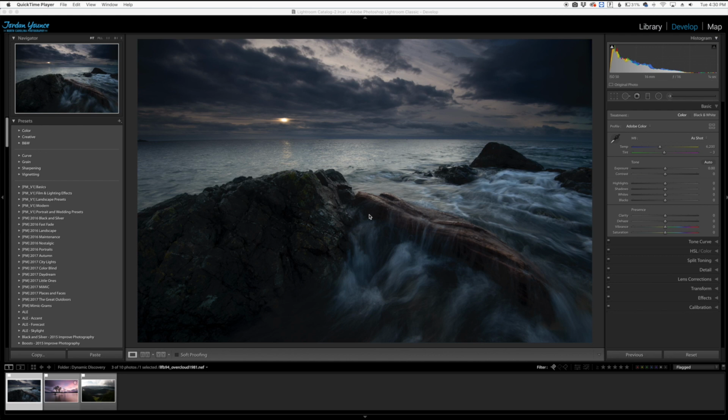We're going to talk about the brand new Lightroom workflow that we just came out with, and that is called the Dynamic Discovery HDR Lightroom Presets. Now these presets are deemed HDR presets, but you don't necessarily have to use them just for HDR purposes. You could actually use them just to get really cool landscape colors and adjustments and tones to your images, and I'm going to show you 3 different examples right here.